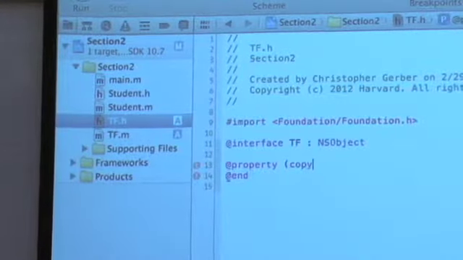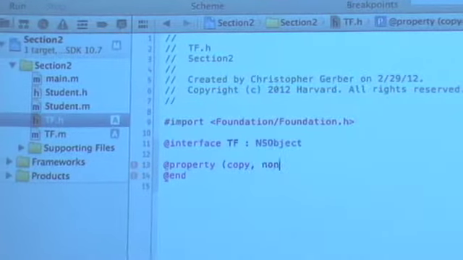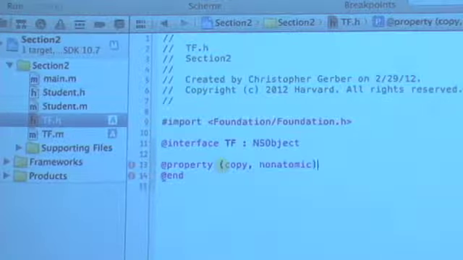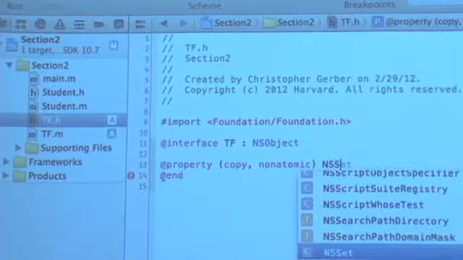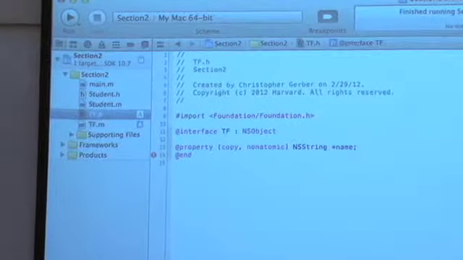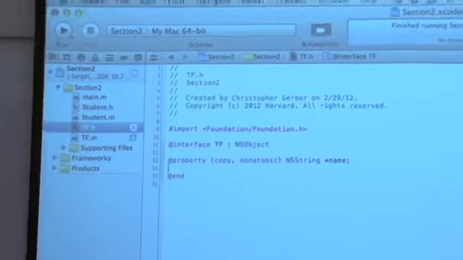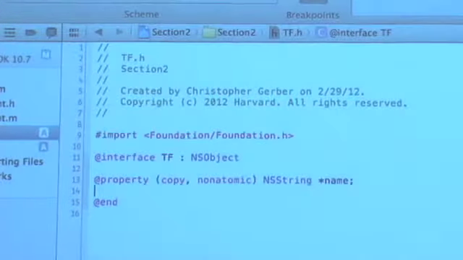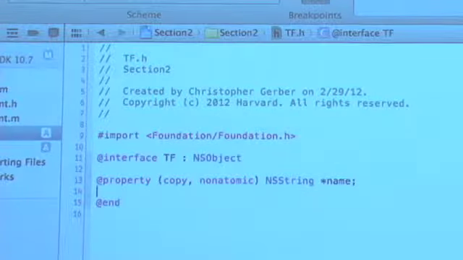In this case, I'm just going to copy the object, make it non-atomic. It's going to be an NSString called name. So the copy says when it's passed in a value, save a copy of it, but discard the one that was originally given to me so that if someone manipulates it later, it doesn't affect what I have stored.